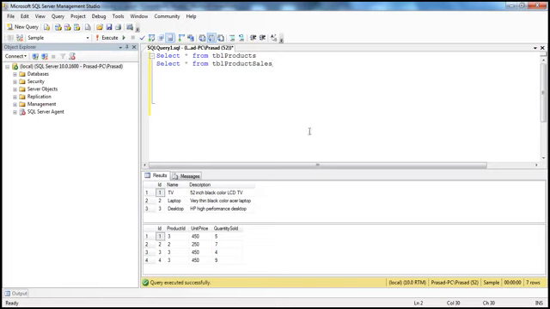Before we look at a correlated subquery, let's look at a non-correlated subquery. We'll be using the same tables that we used in the previous session, tblProducts and tblProductSales. The tblProducts table contains the product data, and the tblProductSales table contains sales related data. Every time we sell a product, an entry will be made into this table. Now let's say I want to retrieve all the products that have not been sold at least once. How do I write that query?